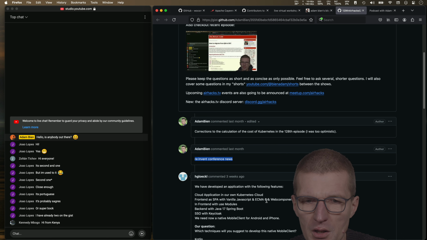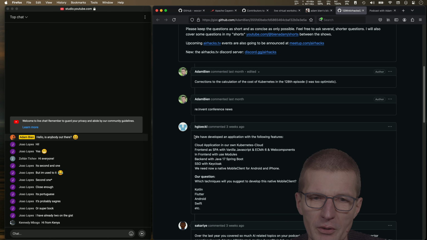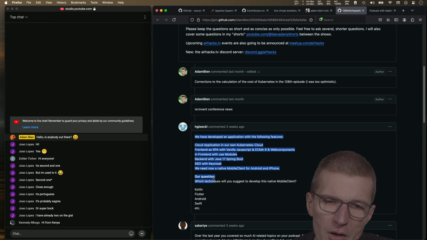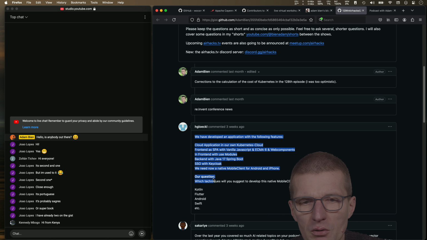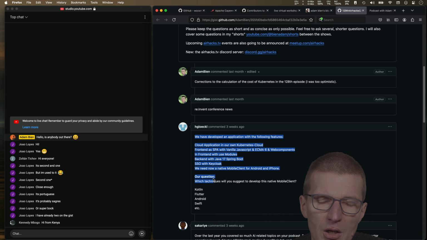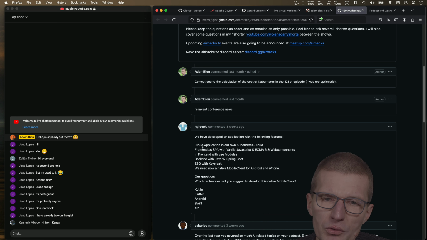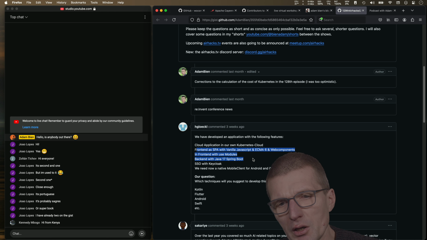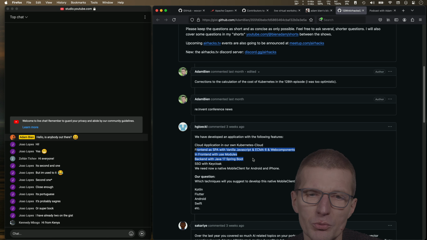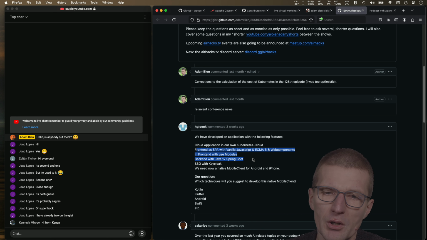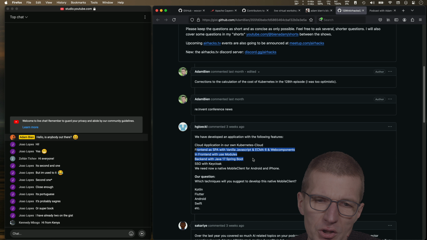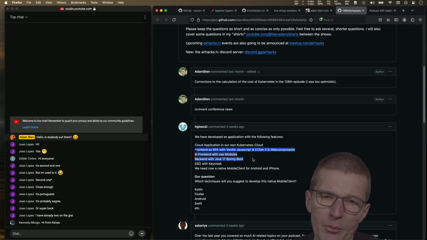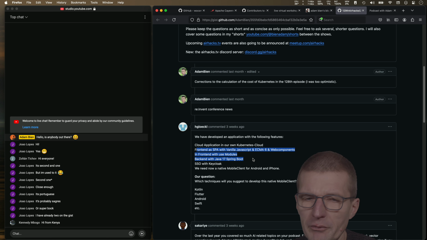Next topic is Mr. Glöckl, a friend of the show. He built an application with web components and now asks which technique I suggest for a native mobile client, where web components are already used. I would suggest first, if you already have web components, use a Service Worker, and you could deploy the entire web application as a native-like client. This would be my first choice because there is nothing to do. You can have service workers with cache, and you could load the entire application from cache.